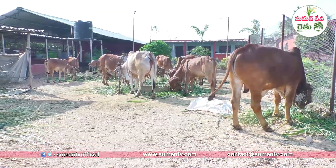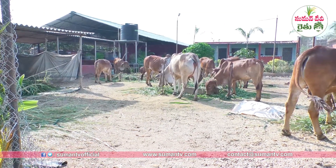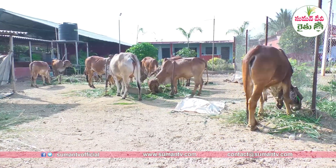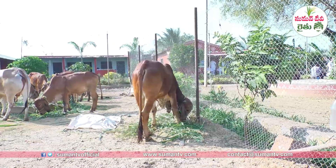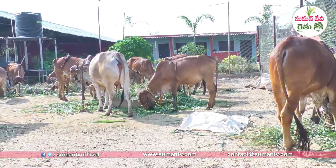That is the way every farmer has to practice so that you will be more profitable — that is one example of crop rotation, long term and short term. The last component is livestock. You have seen the Gir cows, you have seen the fish pond, you have seen the poultry, and other livestock, which also generate biomass for the farming. The waste of the poultry is great manure for the soil. The same way, cow dung and cow urine are also great manure for us.